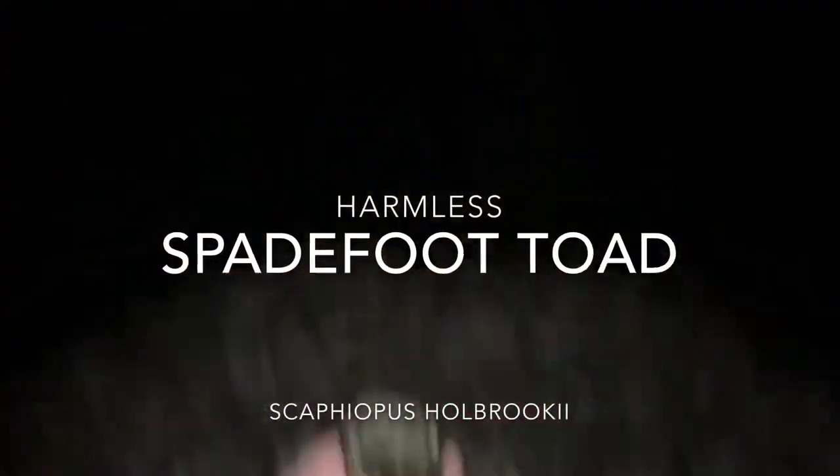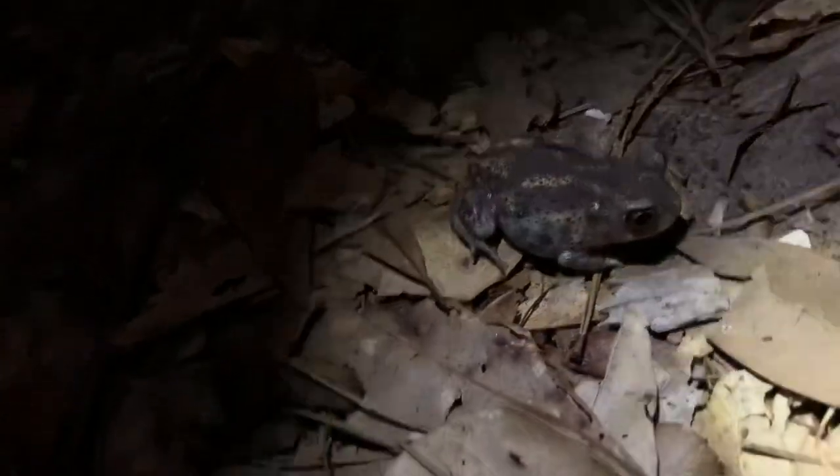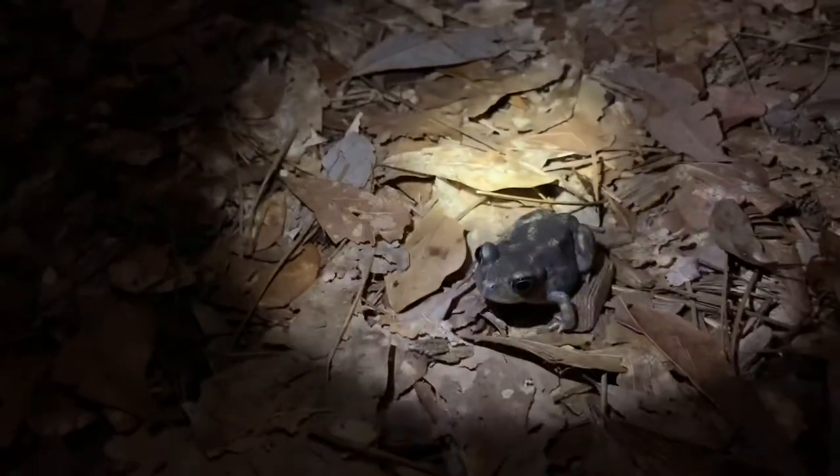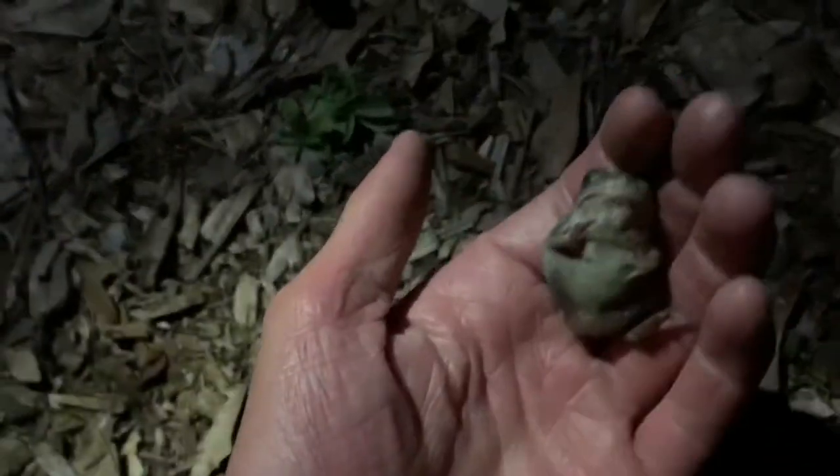I just found something that I've been looking for a long time in Oklahoma and I finally found here. This is a spadefoot toad. I'm not exactly sure what kind of spadefoot toad it is, and I'm not familiar with this locality of animals, but it is a spadefoot toad of some sort. Camera does not like focusing, but that is really sick. This is the amphibian I was most excited about looking for when I came to the island, but it's the last night here. We're just trying to get some tree frogs to end the trip, but that is epic. We're gonna let this little guy go. That is just really cool to be able to see a spadefoot toad right before I'm about to leave. Look at him — it's like a living rock. Bye-bye little spadefoot. I'll put the species name in the title.